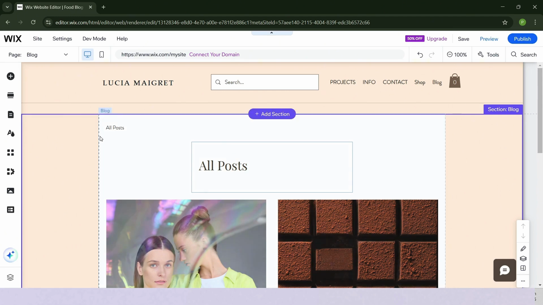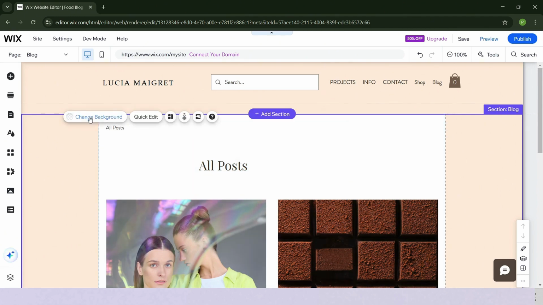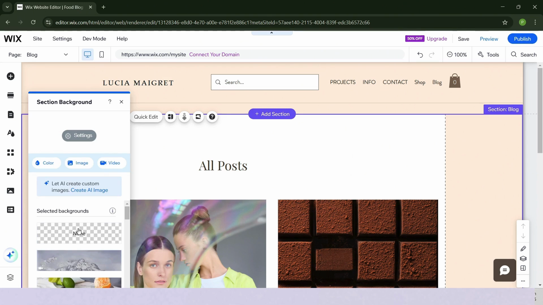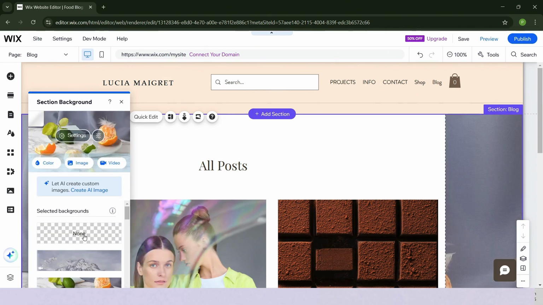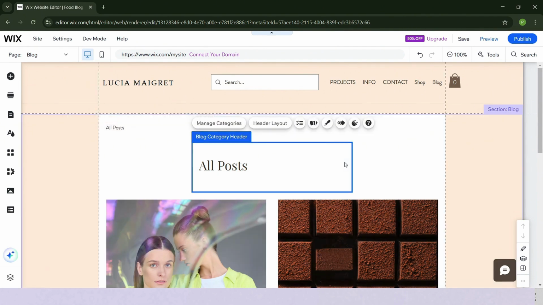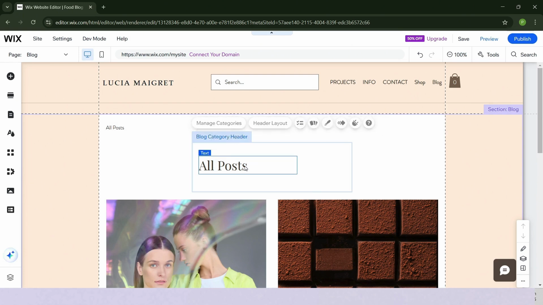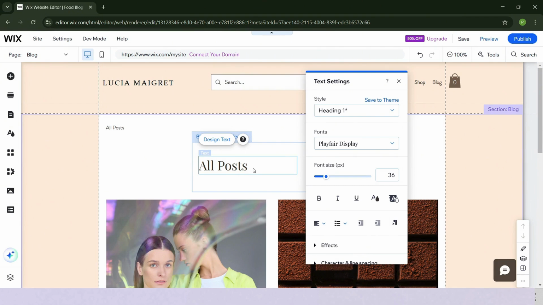And then we can edit the background here. You can change the background to something or none. And in here, you can change your design or your text.